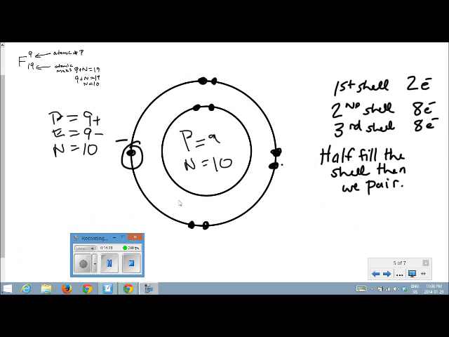When we look at our Bohr Rutherford again, before we do our Lewis dot diagram, you can see this outermost ring of electrons. Well, these are called valence electrons. Valence electrons are the outermost ring. They are the ones that are important. The inner ones are not important because they don't interact with the environment.